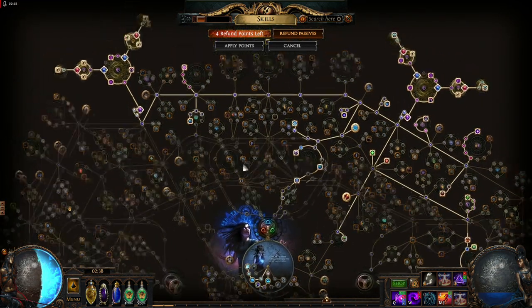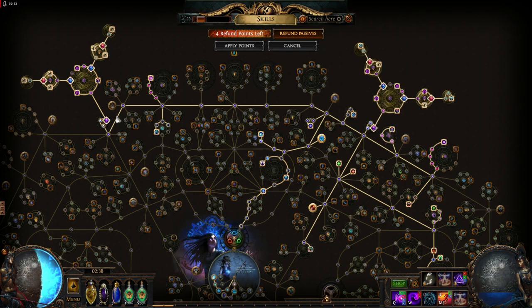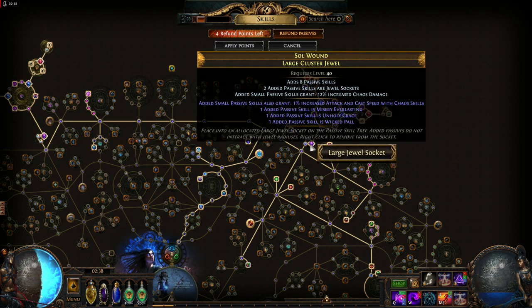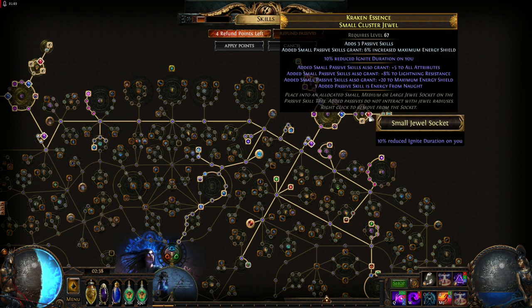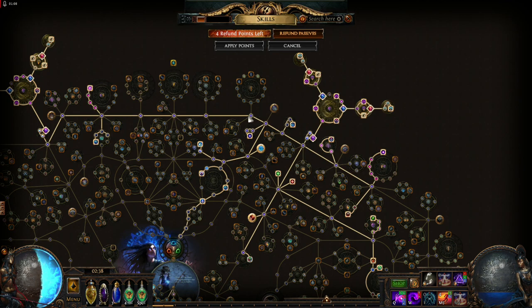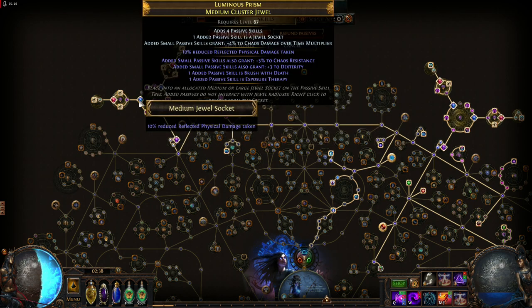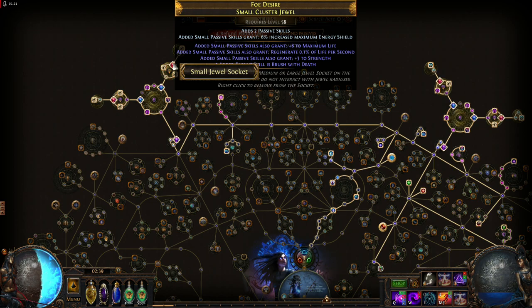And here is my passive tree. I'm using a setup with two large cluster jewels. One large cluster, set up with two medium and two small, is focused more on energy shield, and the second set of clusters is set up more for damage. As you can see, both small cluster jewels are focused on damage.